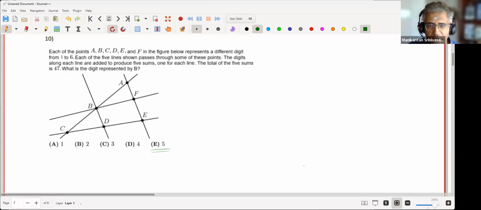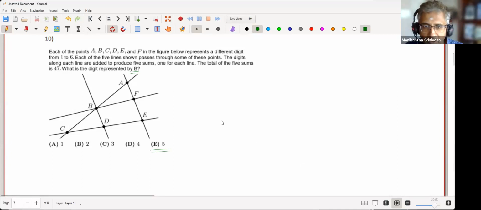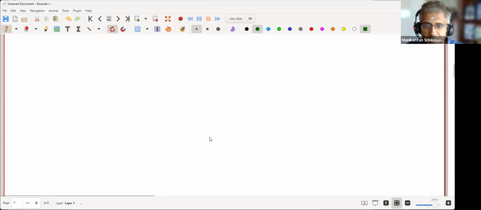So it's fairly straightforward. Essentially, you'll have a bunch of equations, and you can add all of them, and then one of them will be the odd man out. I think B would be the odd man out, from which you can guess the number. Okay, all right. So let's start with homework 3. Where is homework 3?